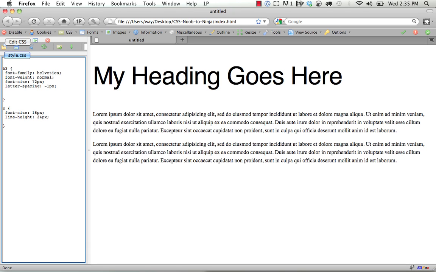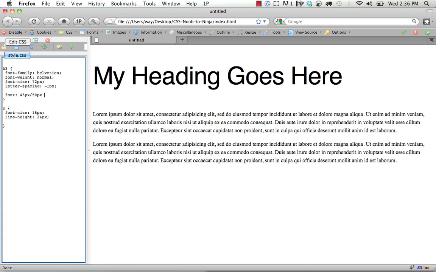So we could do font, just single font, and we can set the font size, we could set the line height, we can set the font family. We can do that all at once. So let's go and set the font size to 25, or let's do it really big, 45 pixels. And we can do a slash, and slash wants to know what the line height is. So I'm going to set it really tall again, 50 pixels, just so you can see the difference.